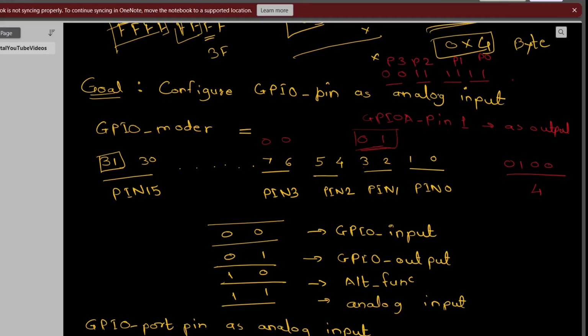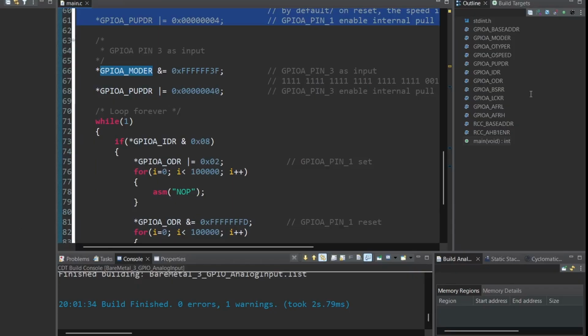So if you write it, you will get 3F. And we have kept the rest of the bits as 1, 1. That's why it is F, F, F, F, F, F, 3F. Understood?